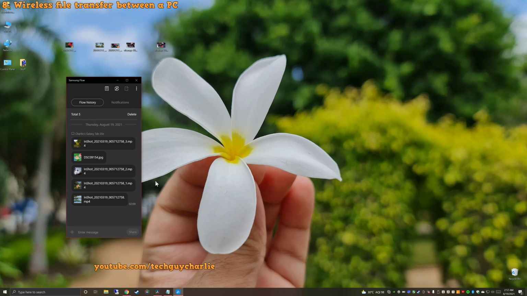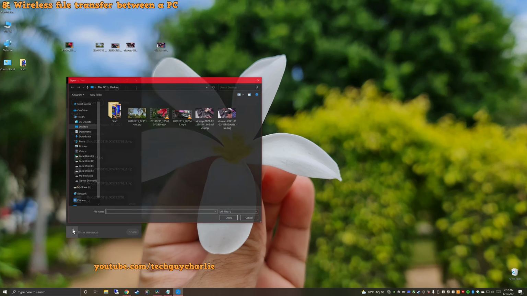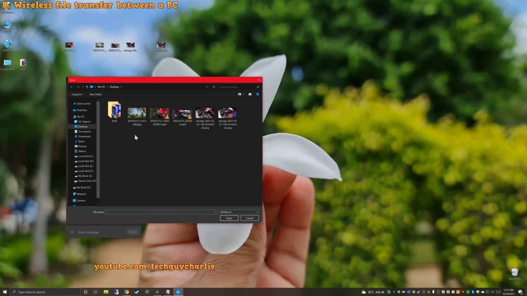Now the file sharing feature is bi-directional, so you can also send files from your PC onto your tablet. So press on the share files button and you can select any file you want from over here. You can even send a music file, but just for demonstration I'm gonna send these files over. So select and tap on OK.